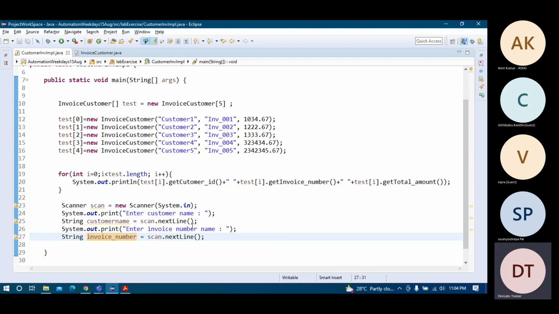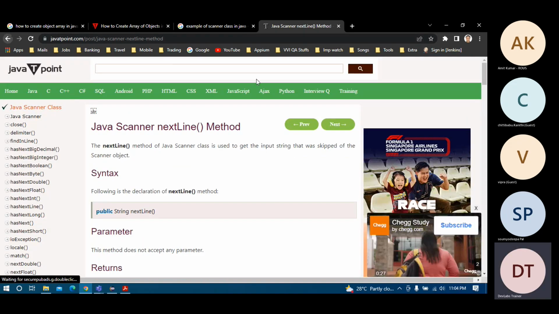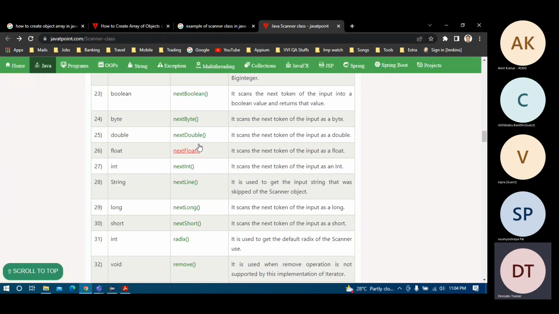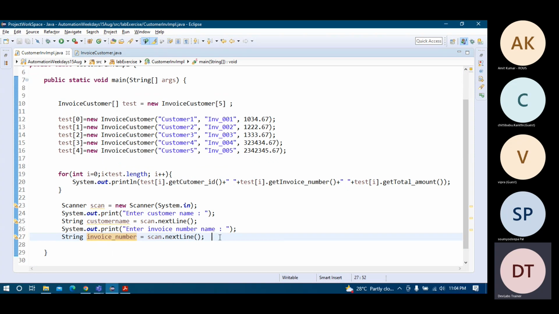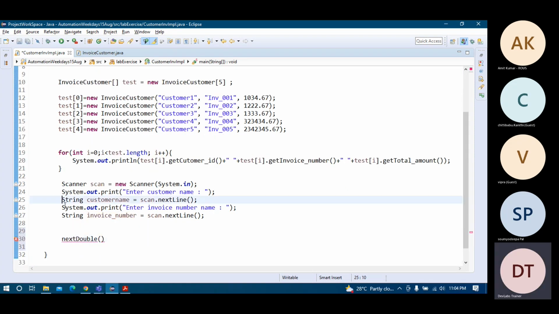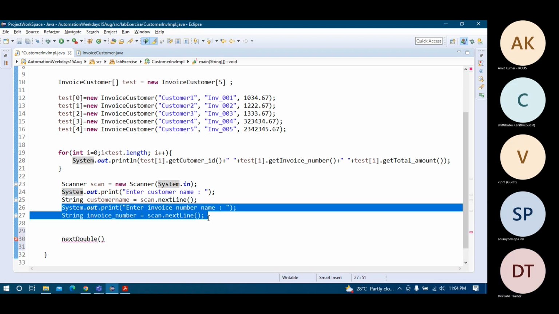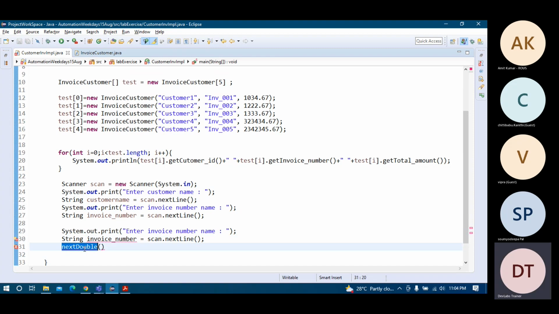The third one you have already shown here: nextDouble. This is the method; you have to use it like this. Copy this and replace this method, this one.